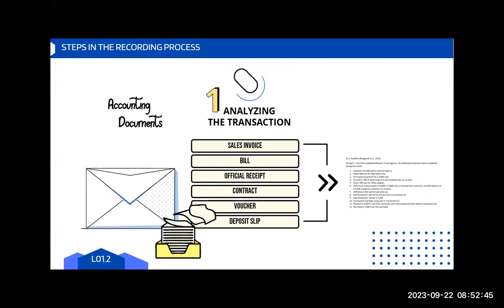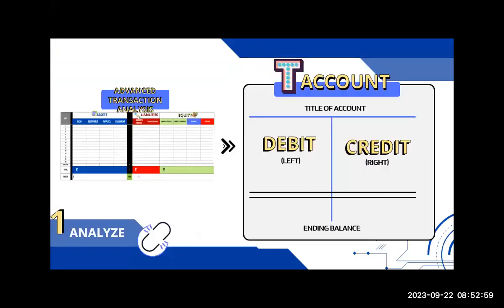So here, it looks complicated because 12 siya kaagad. But in practical sense, you should write the economic event as they come, right? So kung may nakuha kayong invoice, then doon kayo mag-write na economic event. You build it day to day until you have the full month. So tapos na tayo mag-analyze, right? The next step is to create T accounts, right? So learn how to create T accounts from our advanced transaction analysis.